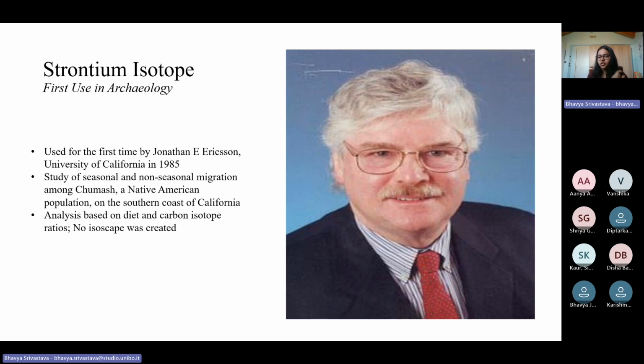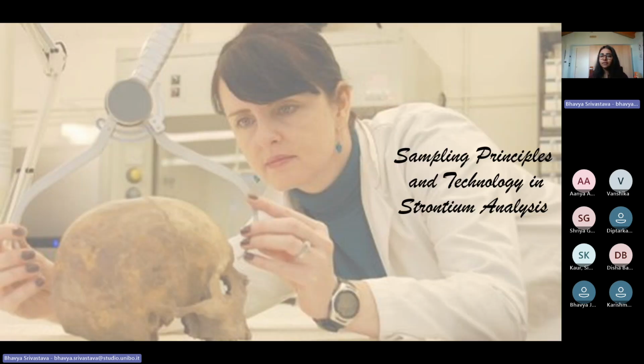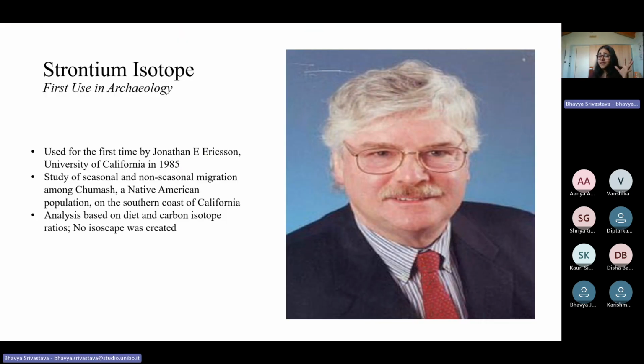He calculated the strontium 87 to 86 ratio amongst them, and he found that the ratios were different for different burials, which means that they could have consumed a different diet because strontium enters the human body through diet. But they were not really sure if that was because of changes in diet, so were they consuming C3 plants or C4 plants, or was it because of movement. So they utilized both the carbon isotope analysis and strontium analysis to understand whether it was mobility or the diet.